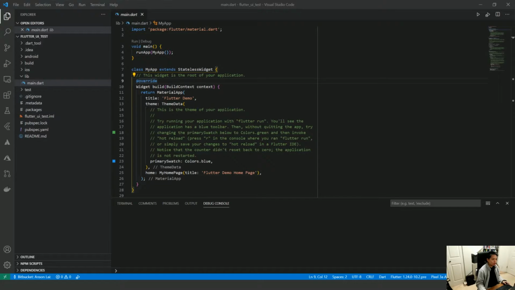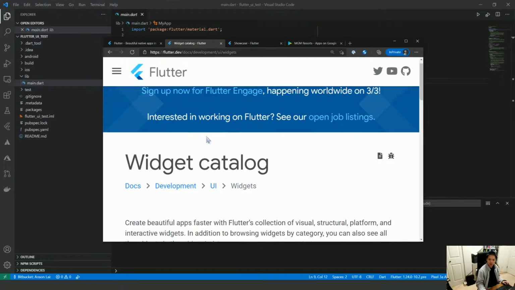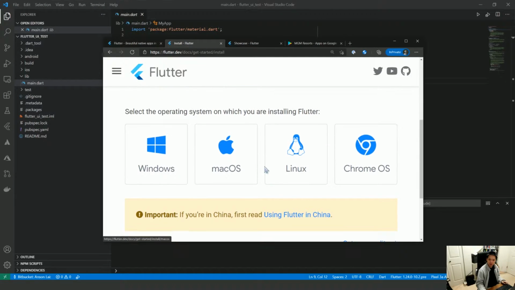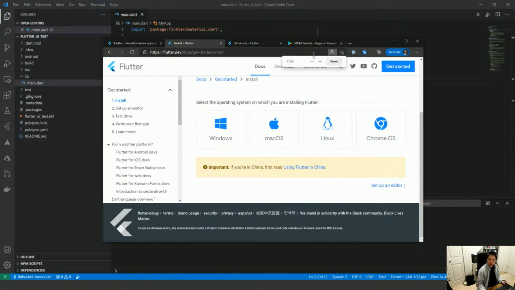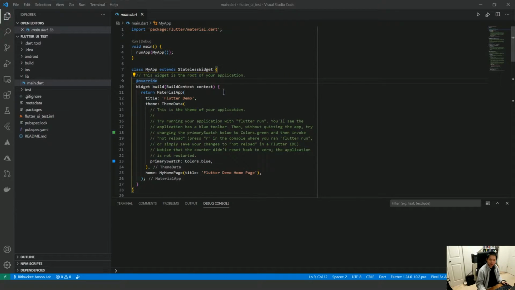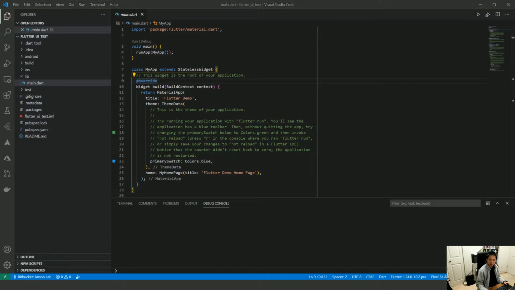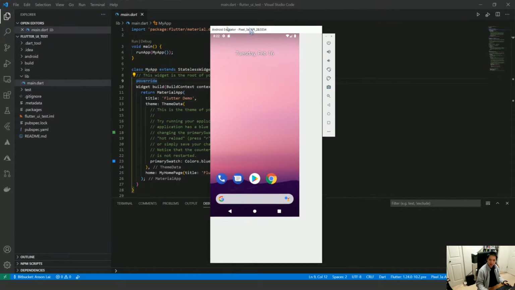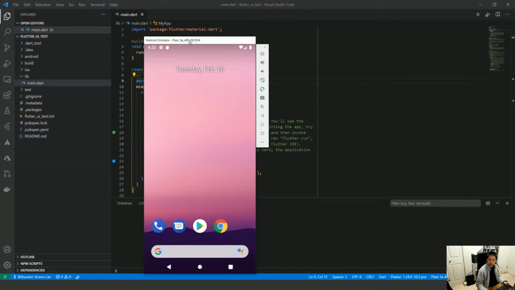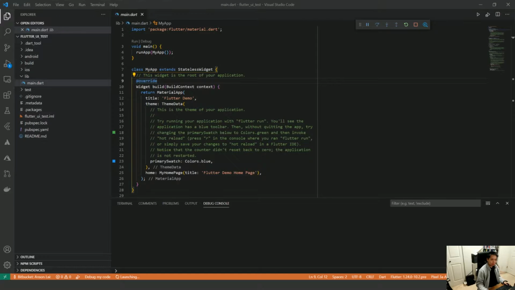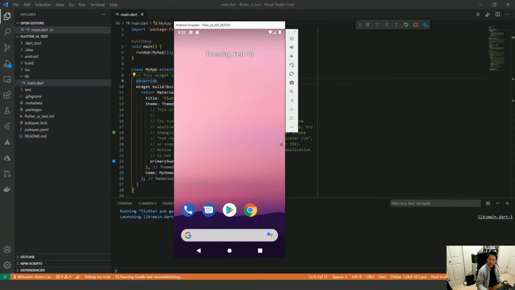Flutter has great documentation. So if you just go and follow their Get Started install tutorial, you will be looking at this after you installed everything. And once you're in VS Code, you just start a new application. I did this to start with because I do sometimes have trouble with the emulators. And I just wanted to make sure that I had a working emulator beforehand.